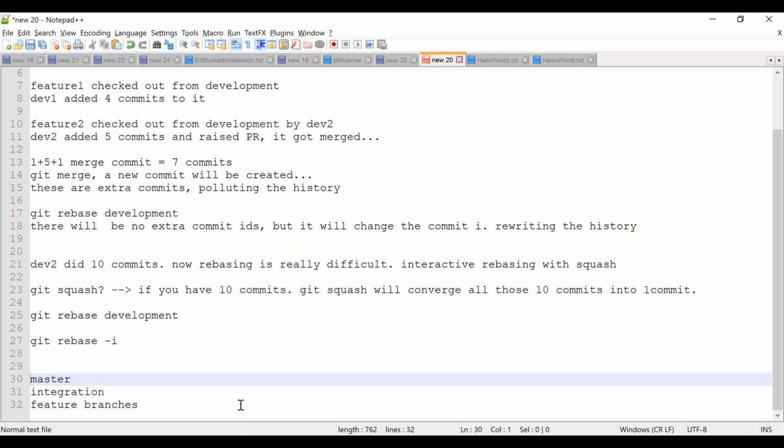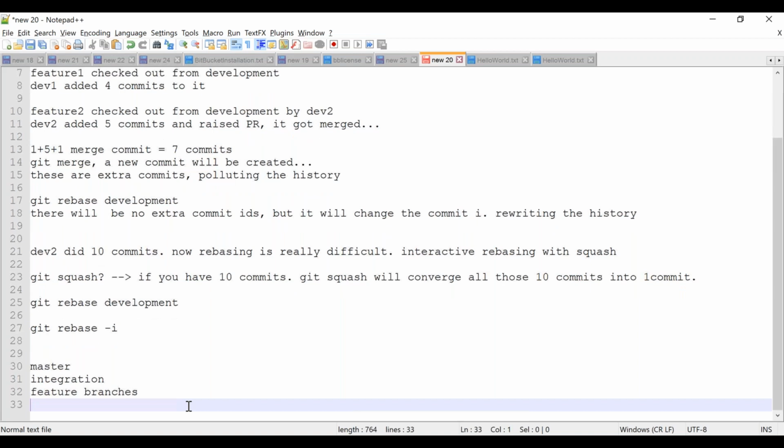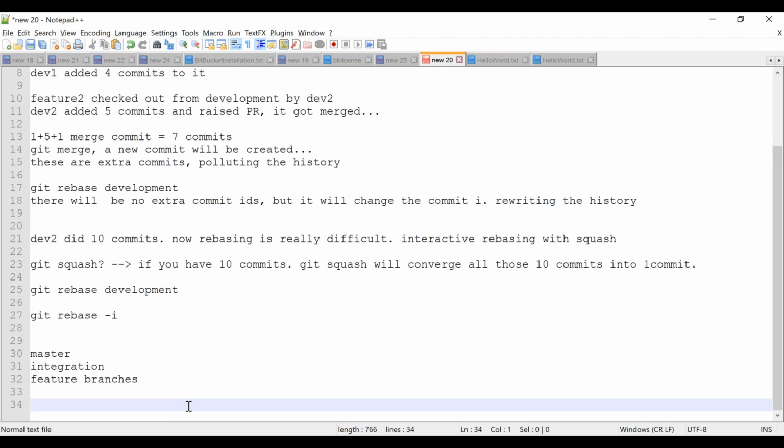So nowadays, if you see Amazon, Google, they're not doing the planned release. Whenever you get one feature, they will immediately release it to the production. So there are no SIT and UAT environments now with the development of microservices.